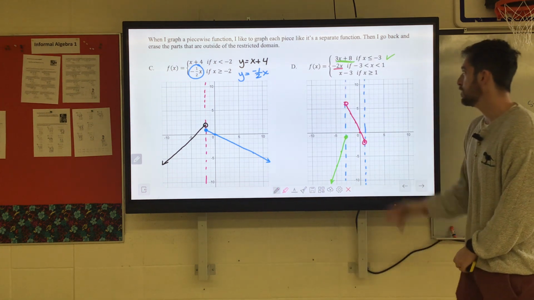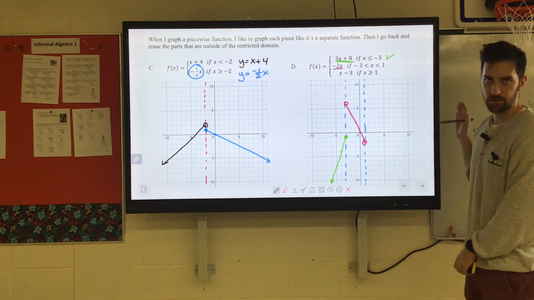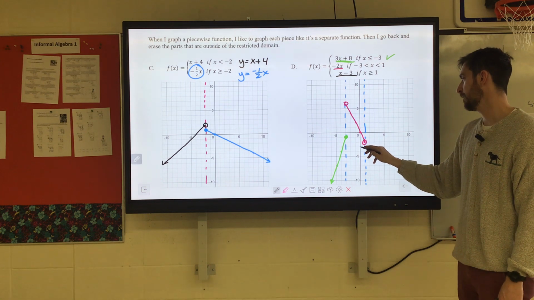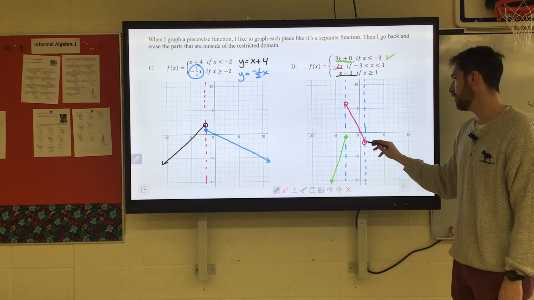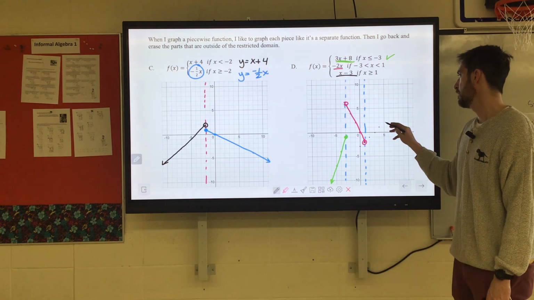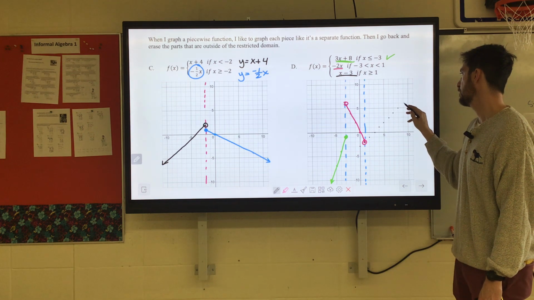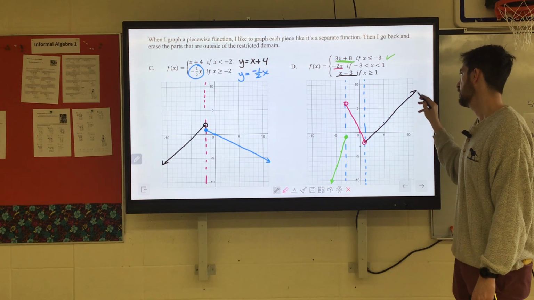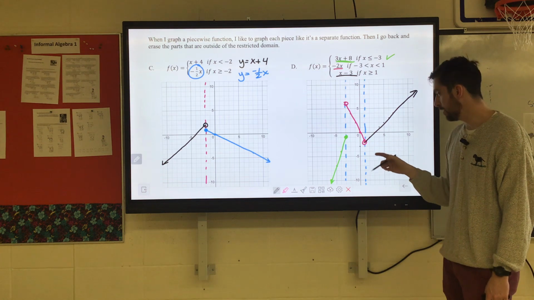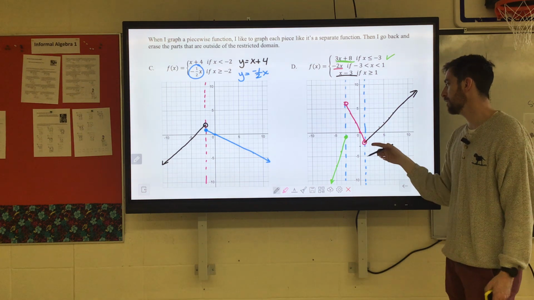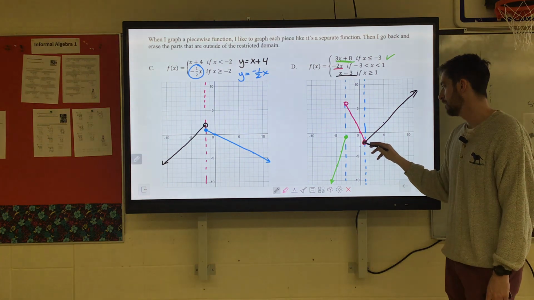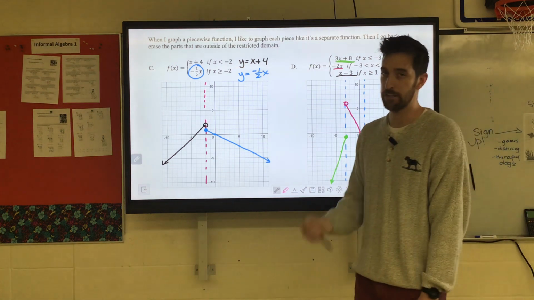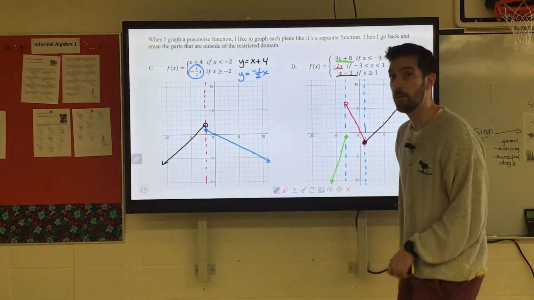And then the last chunk, once you hit 1 and greater than 1, we're graphing y equals x minus 3. That would start at negative 3 ordinarily, and then your slope's 1, so you'd go up 1, right 1. And we're only graphing the part to the right of that dividing line here. Now, they just so happen to share that point. If you look, it was an open dot for the middle chunk. Now it's going to be a closed dot. So it would be on that point either way. That's just a wild coincidence on that. Pretty wild.